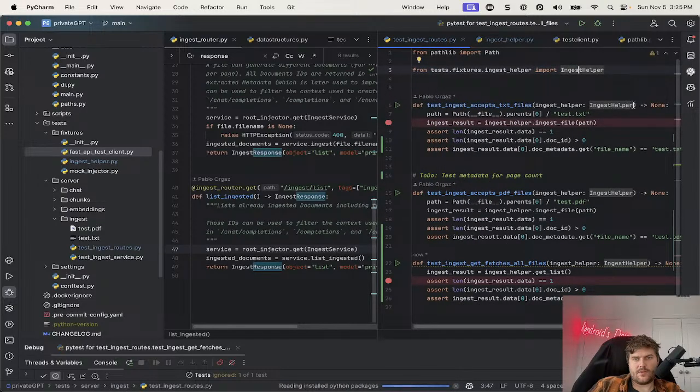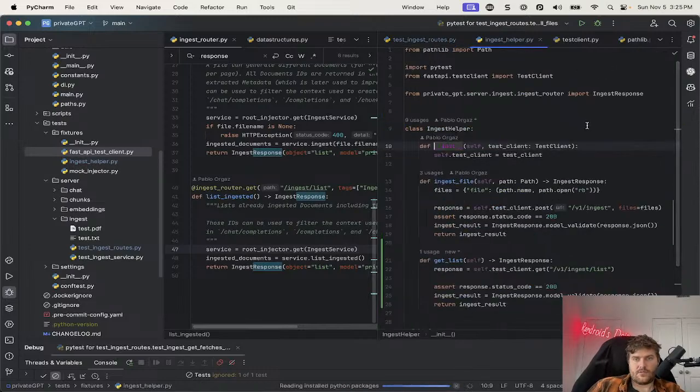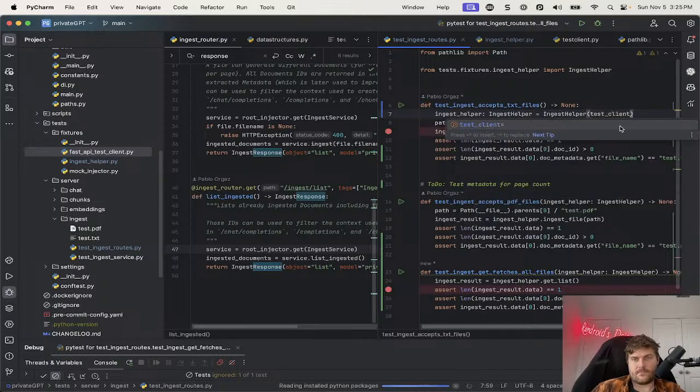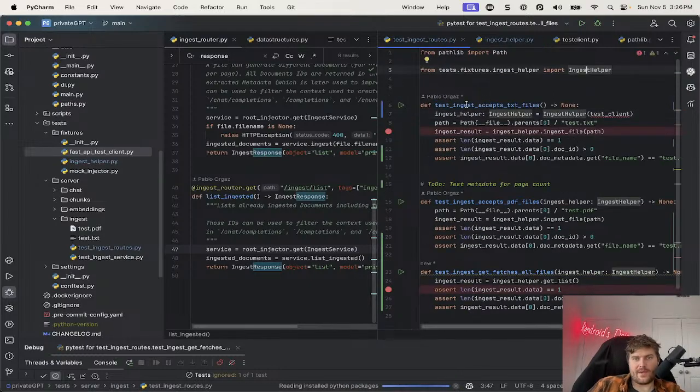So what if we don't pass this in? What does it require? A test client. How do I get a test client? That's auto magical, I bet. Path lab test features. Just helper.